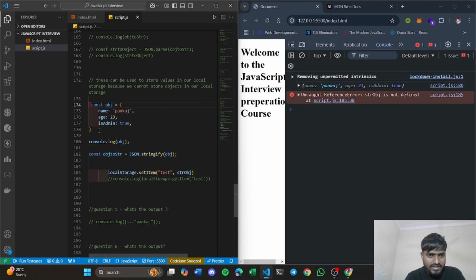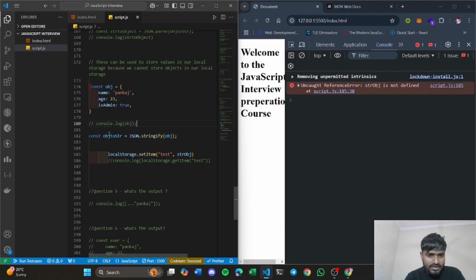Here you can see that we have declared an object, and we converted this object into string format. When you want to store this stringified object inside your local storage, this is the syntax that you can use.